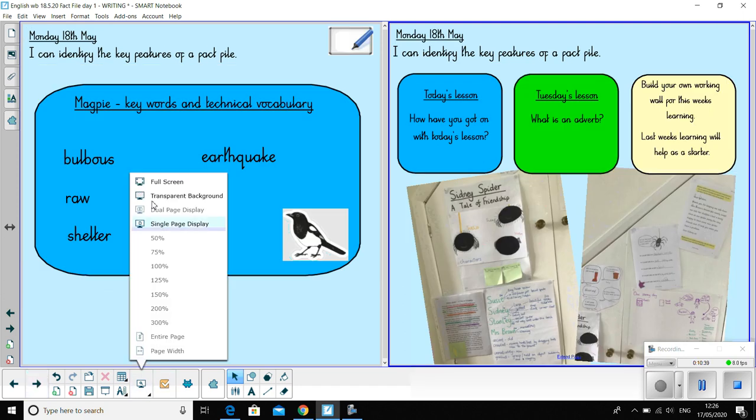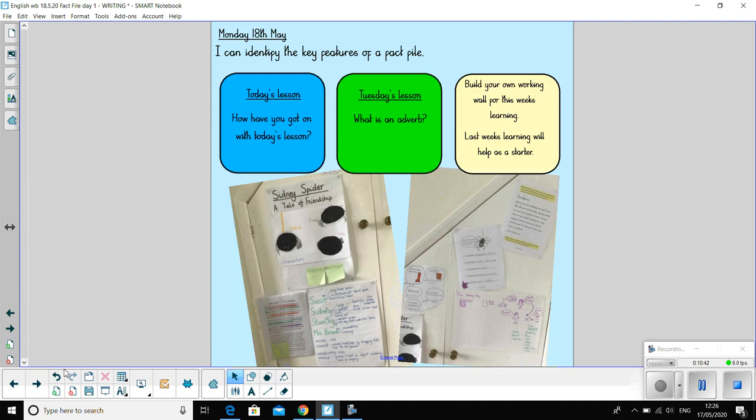Okay, how have you then got on with today's learning? Could you identify the key features of a fact file? If not at the start, or you could only identify a couple, have you since been able to from the examples that I have shared with you? Should have made the find it task a little bit easier so you could apply what you've understood. Tomorrow's lesson, we're going to look at adverbs and we're going to look at using add-on. So we're adding on details into sentences and making sure we're clear on adjectives as well.